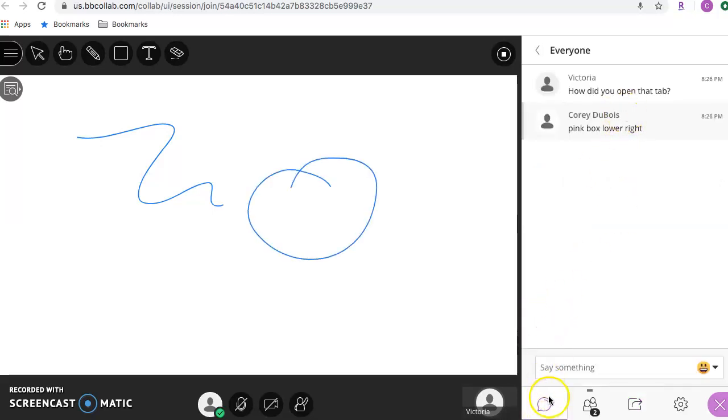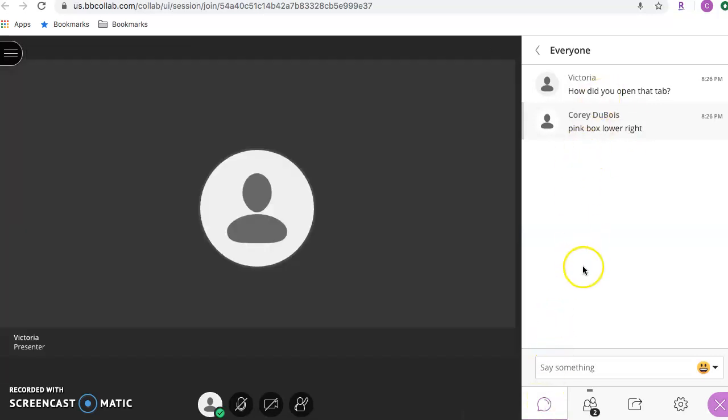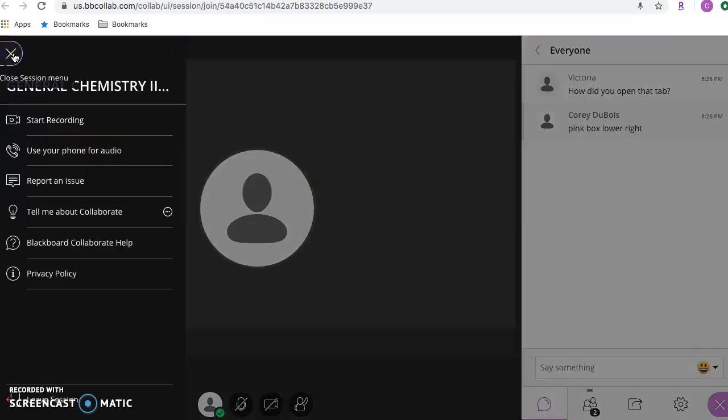So back to the chat down here. I can close this, but I would recommend leaving it open and in the chat screen, because I'm hoping that there's a lot of activity going on here. Up here in the upper left, we got the 3 lines. This is where we'll start the recording, and this will record the entire lecture, and a couple other options there. One of them is leave session, so if you want to leave the session, you can do that here. But we'll be recording these, so you don't have to be present for the live version, unless you want to. I think it's going to be fun, so it'll be more fun if you're present, but we'll see how that goes.